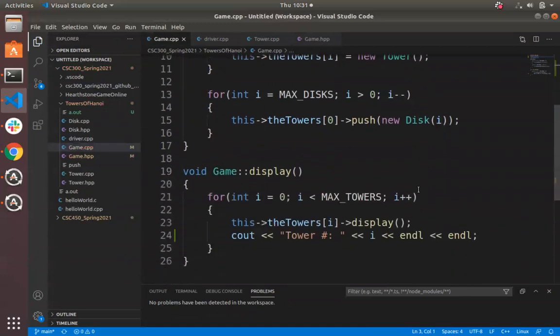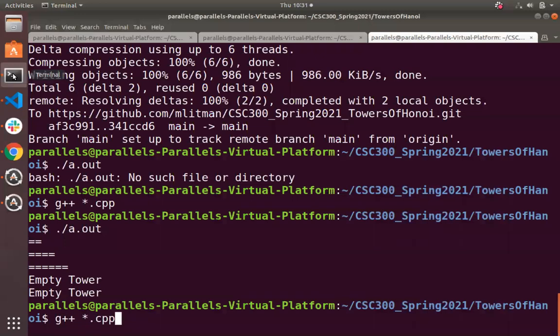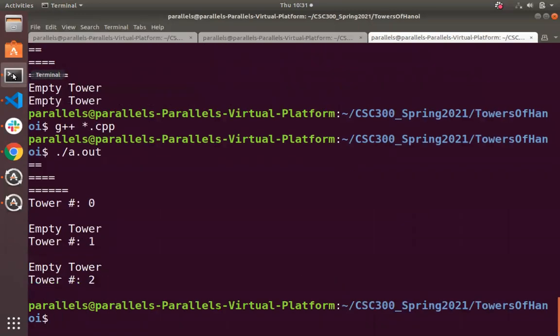It's fine. All right, and by doing 2 endls here, it'll kick it down 2 lines. Let's go see what this looks like now. So there's our tower 0, tower 1, tower 2 with some spaces in between them. All right, that looks reasonably good.